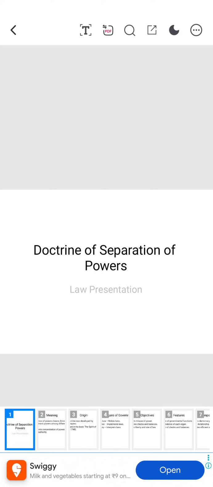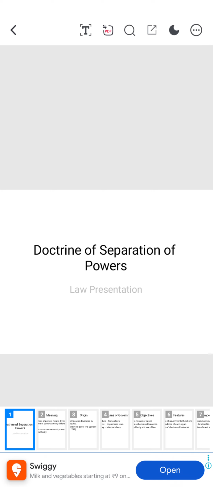Yeah, let us talk about the doctrine of separation of powers. This is from the honors syllabus, legal and constitutional history of India. Here I am going to cover all the important questions because I heard that OU is going to conduct a re-exam again. So whatever it is, we'll try to do the best in that.